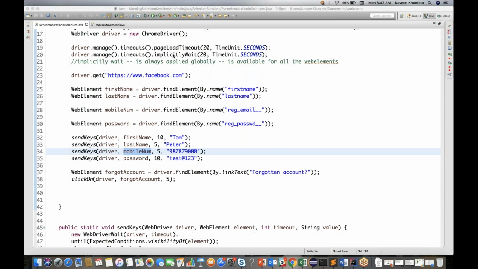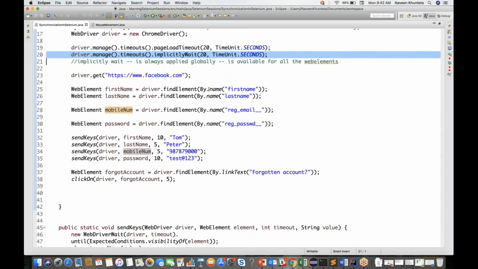So we should never use implicit wait for a larger application where so many elements are available. Never use implicit wait and explicit wait together, because implicit wait will be added first, and then on top of that explicit wait will also be added. It will be a problem when the element is not visible or is taking a lot of time, so it's going to wait for 20 seconds, and then 20 plus 5, implicit plus explicit, ultimately the total waits will be increased. For each and every element, implicit wait is unnecessarily added. So better we just avoid this and perform explicit wait only. So better we should not write implicit wait.